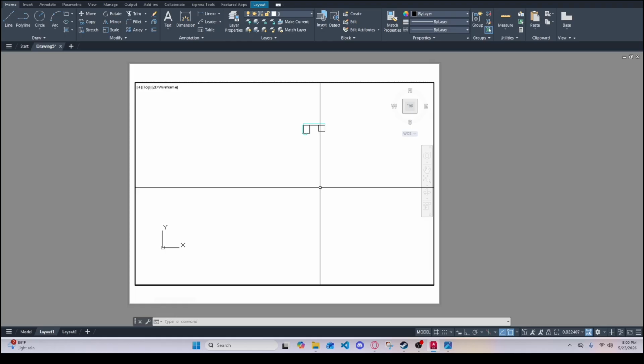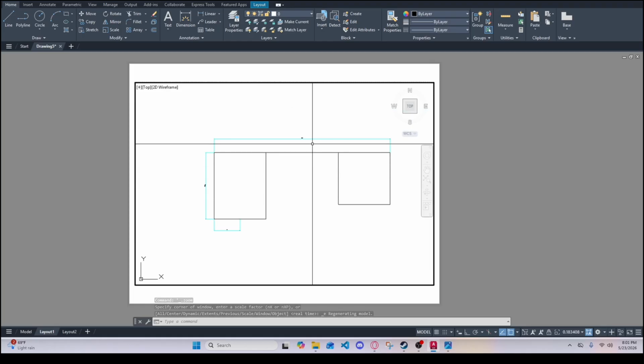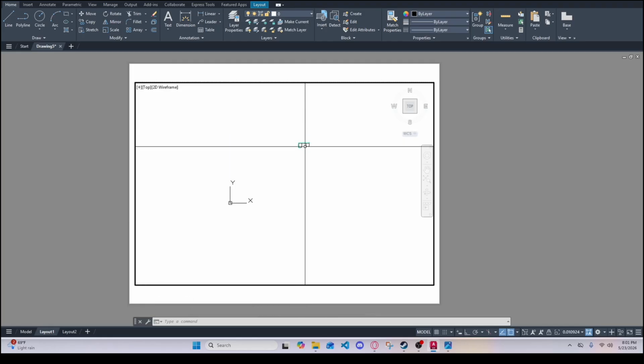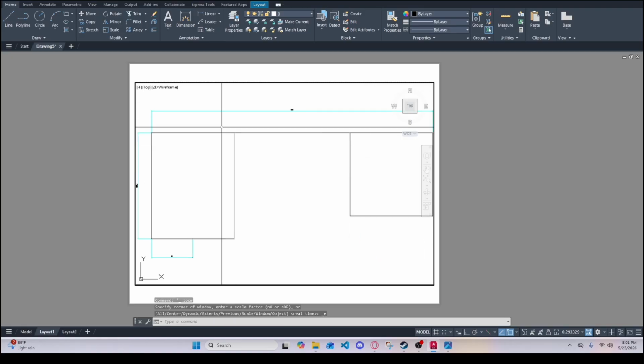If you double click your scroll wheel, it'll automatically zoom in to fit everything that was drawn, and that I can see, because you can make a line right here. Double click it, it's only going to zoom into that. Delete it, double click again, and it zooms into what's actually drawn.